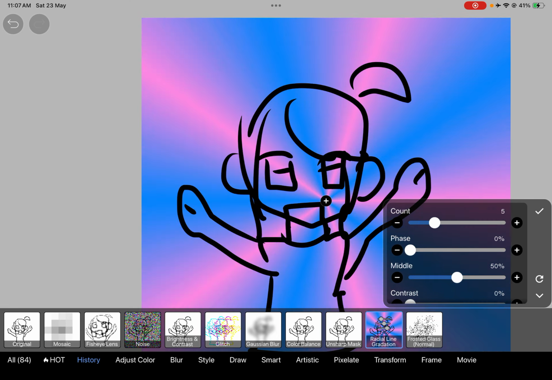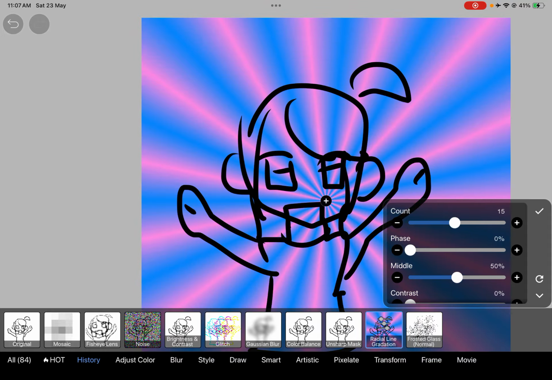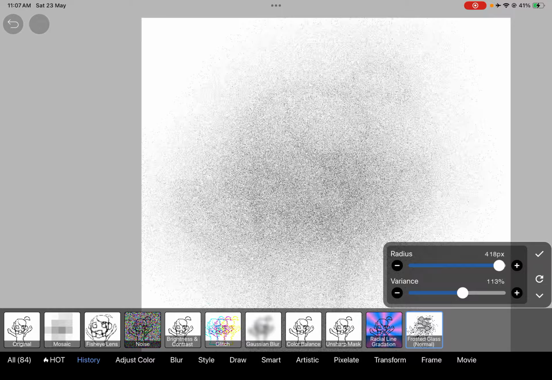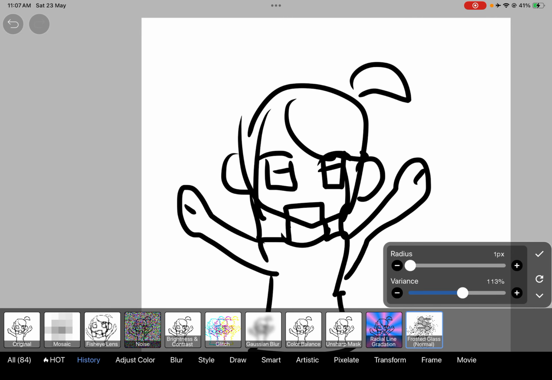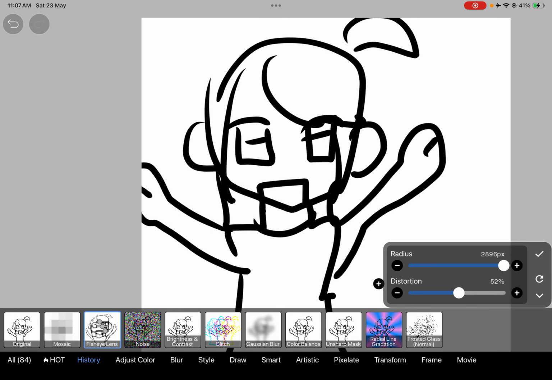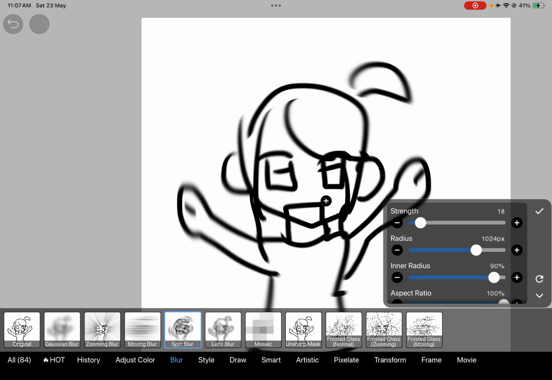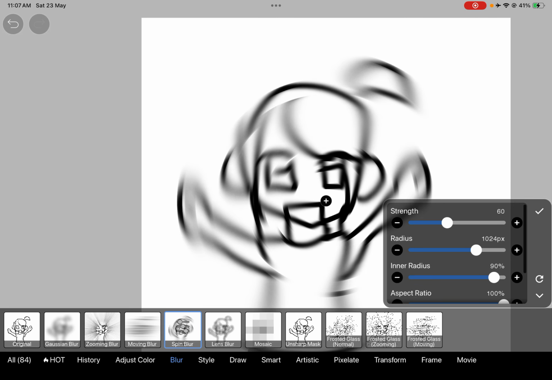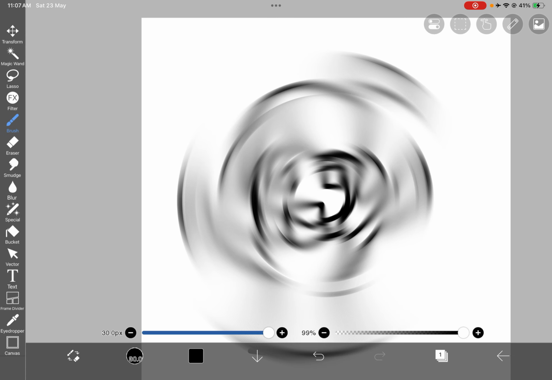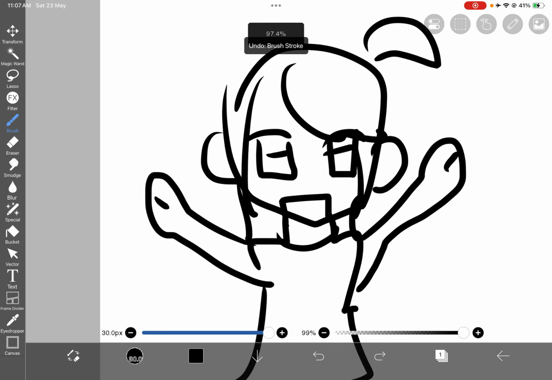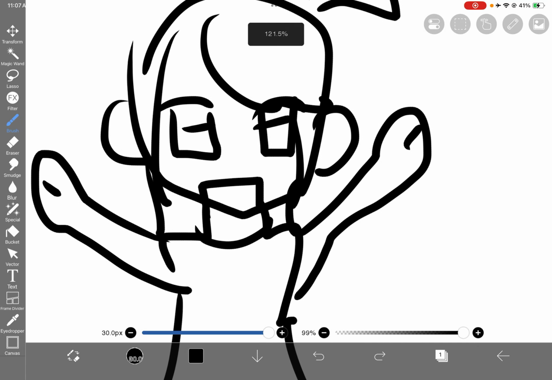And then basically I want this too, or this, or this. Just any filter, or this spin blur. So that is basically what filters are. Okay? So now the next thing we have is brush.